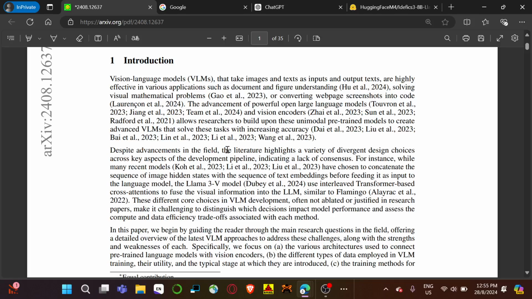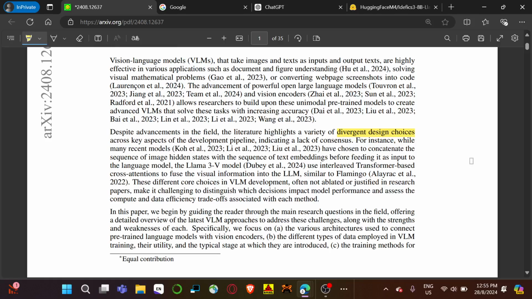However, this paper highlights a variety of divergent, okay, the keyword is divergent, design choices across the development pipeline, indicating a lack of consensus. Right. I would assume there are a lot of different approaches, and there's no unification in a sense.